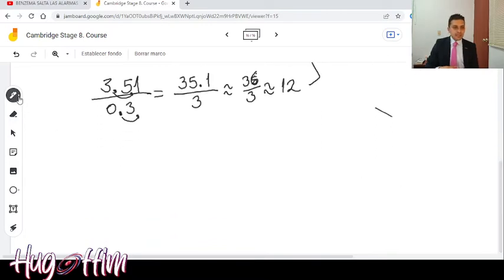Now, just for fun, I'm going to ask you to do this division. The division is 53.25 divided by 2.5, and I want you to first estimate the division, and then after you estimate, perform the division. So I'm going to ask you to pause the video to do the process and comment in the video how to do it.